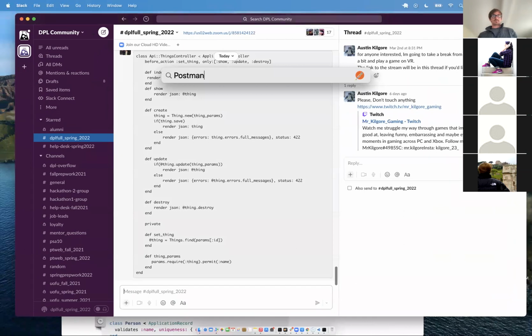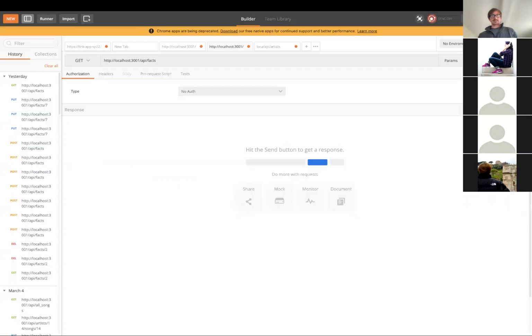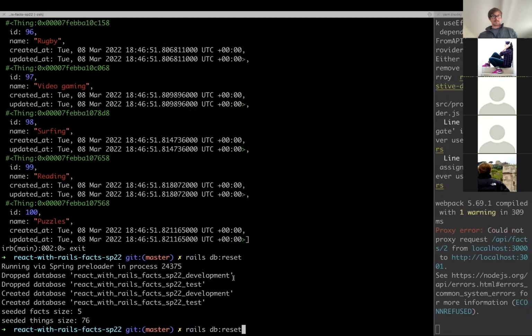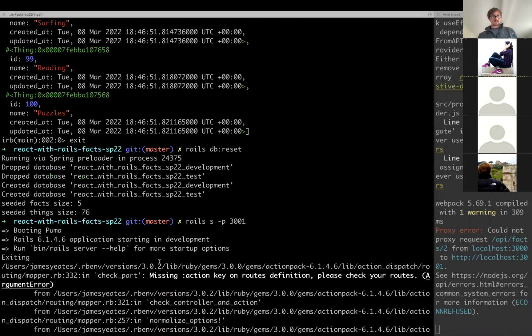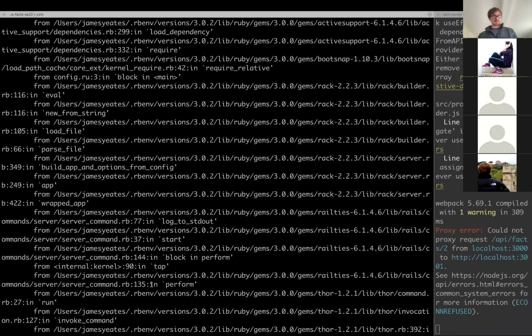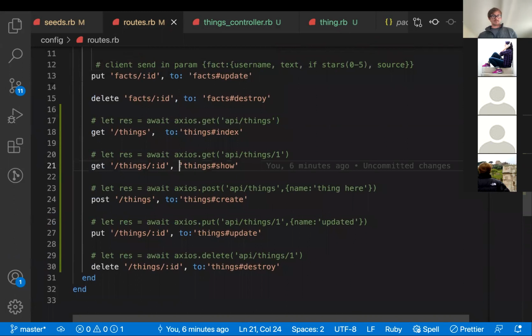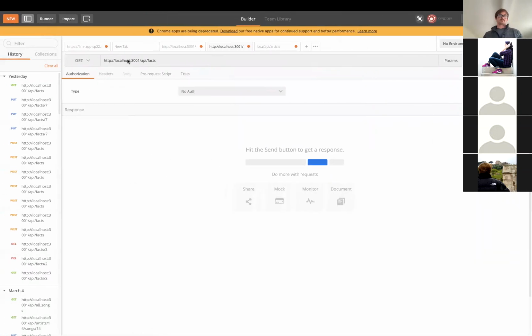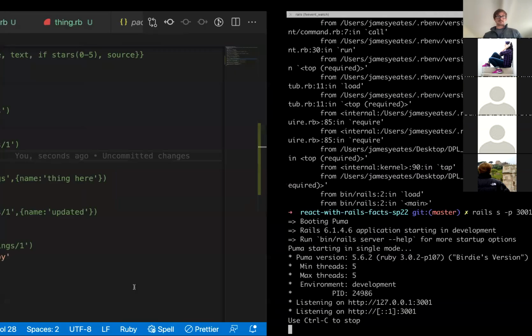All right, let's open up Postman. I slacked that out too. Let's open up Postman and just test this really quick. So do I have my server running? I do not. rails s -p 3001. Missing action key on your routes. It's not really telling me where that's coming from. Okay, so I changed my routes file. Oh, right there too. I forgot an s. Oh, I need to start my server because that didn't work. Cool, so now that's working.